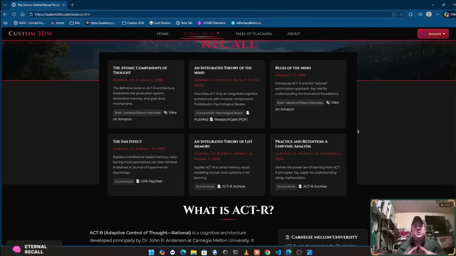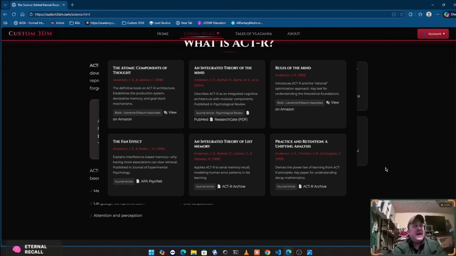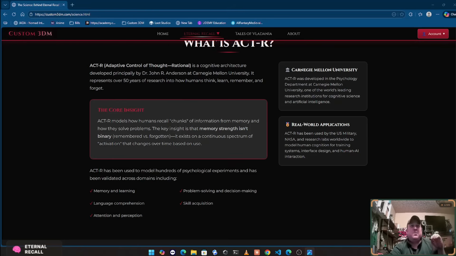I spent over 2 years researching this and figuring out how I could actually get this placed in as well. And yes, I have research documentation for you guys to look at. As far as I can tell, it looks like I'm the very first person to actually apply this to a large language model. This is 50 years of proven research on human memory. It's going to power how it remembers you, how you work with your projects, and how y'all work together as a team to move forward and build something great.